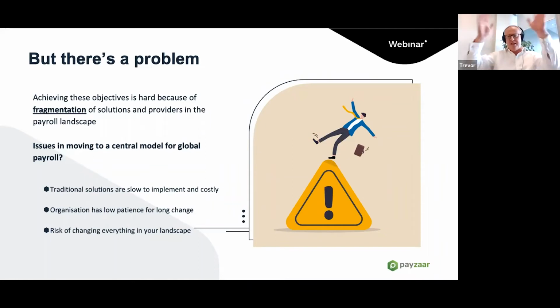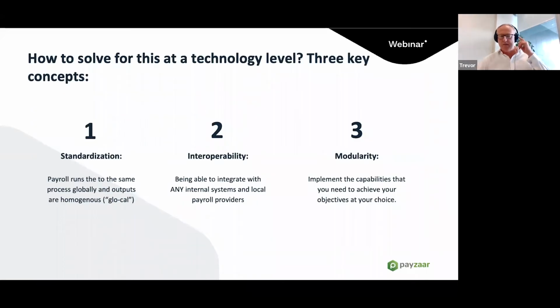So how do you manage your objectives? How do you move from my global payroll objectives to a much better place, given that there's some snags with what's available from the traditional payroll providers to move you to that centralized, standardized type platform? So what I was going to do is move on to the next slide. I think hand back over to Mark to maybe just talk about some of these issues in terms of how technology can help us move to those places.